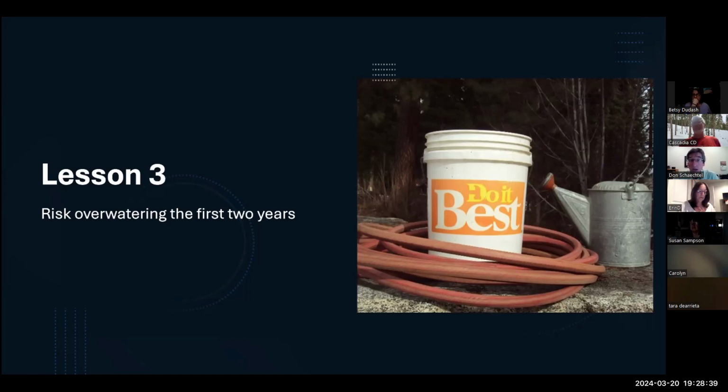So yeah, I don't think I've ever killed a plant by overwatering. And of course, here our soil drains really well. If your soil doesn't drain, you might be able to kill a plant by overwatering. But you really want to help them out. I go 2 years, and then if the plant still looks like it's struggling a little bit, the third year, I'll water it some too.